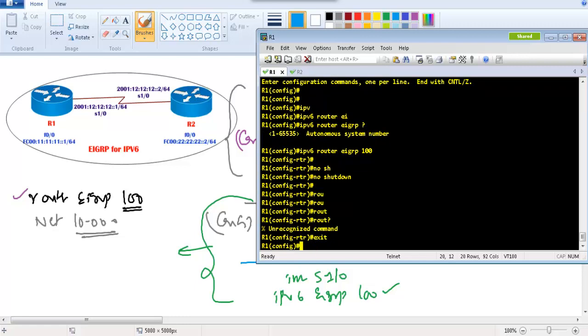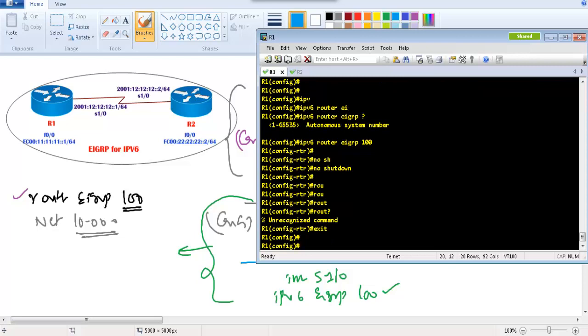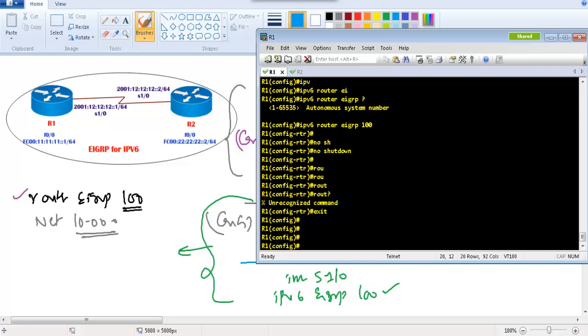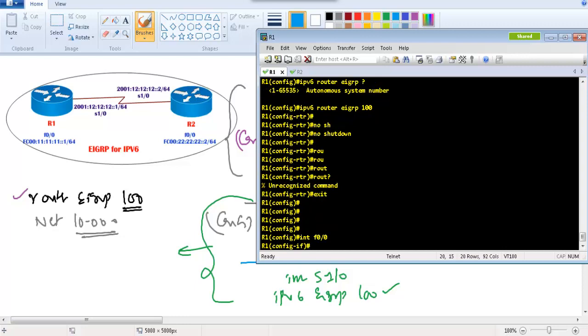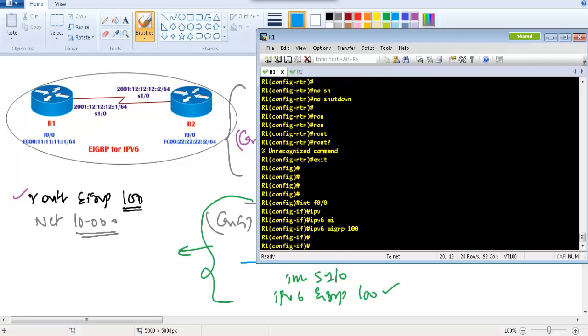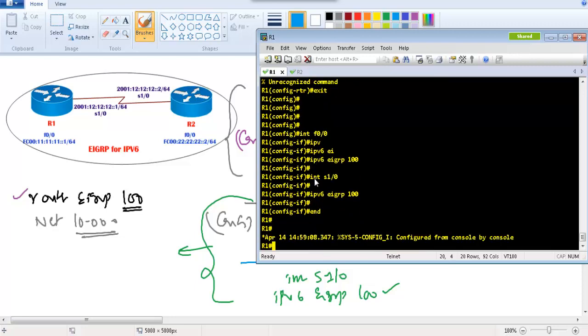And then you can see this IOS here is not taking the router-id command. There's no router-id command, which means I think it works without the router-id command, but in some IOS versions you will find the router-id command also displayed. Okay, so I'm not using a router-id command because my IOS version here is not supporting it, and hopefully it will work with EIGRP here. Now to advertise, I need to say ipv6 eigrp 100 under the interface. And what is the other interface I'm using? S1/0, ipv6 eigrp 100.